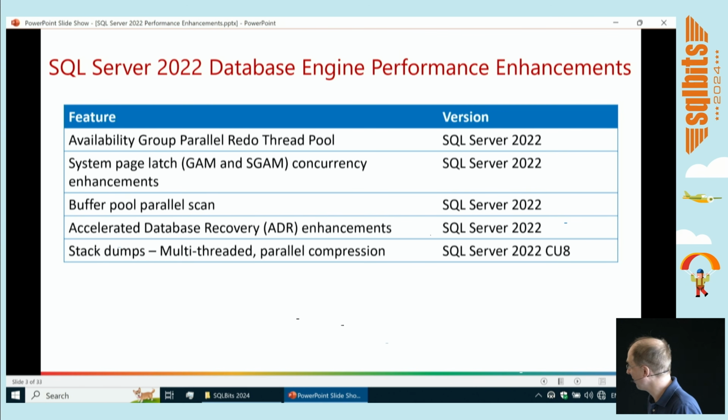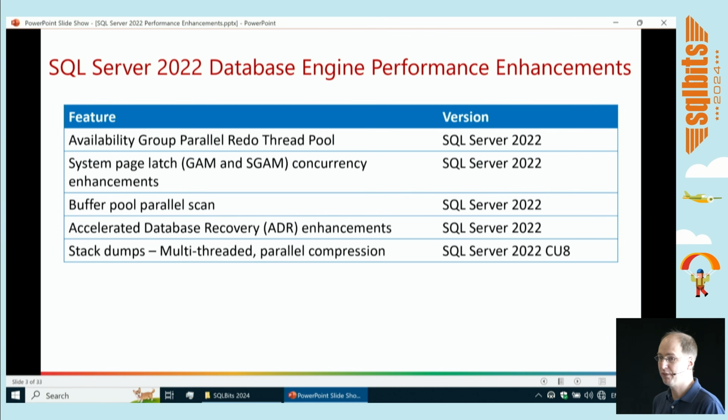Okay, so let's start. I made a summary slide, actually two summary slides. What are, as I see, the top improvements? One thing is the improvement to availability groups around the redo. Now they have a thread pool. We will look a bit closer at that later. There is a big improvement to Tempdb related to GAM and SGAM pages. They have improved the buffer pool scans, so it's now parallel and much faster.